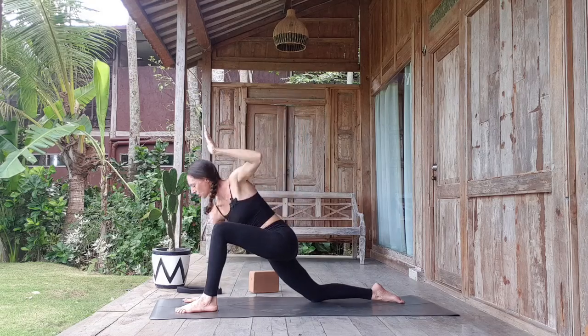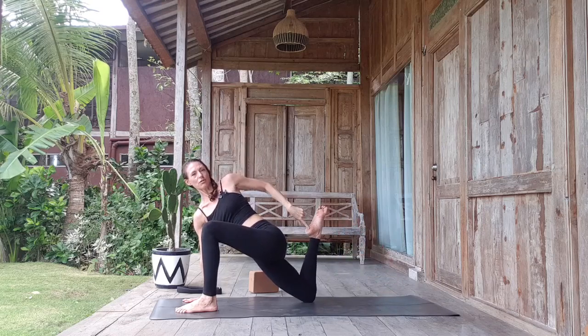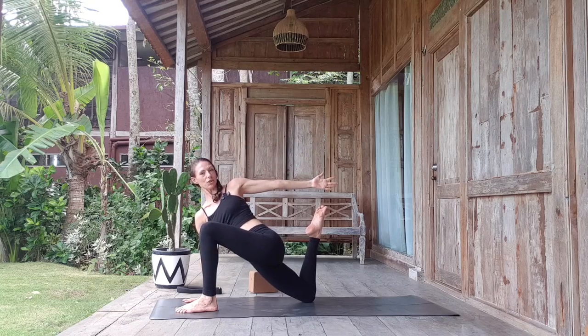Taking right hand down, twist, left hand up to the sky, left shoulder, ribs and chest draw back. Taking your time. And then just slowly start to pick up right foot. You're drawing right heel towards your bottom, okay? And really engage through the back of the leg here. You'll feel a bit of stretch through the front of the right hip. Reach left hand around towards the back of the room. Squeezing, squeezing heel, lots of effort through the back of that leg. Take another big breath here.